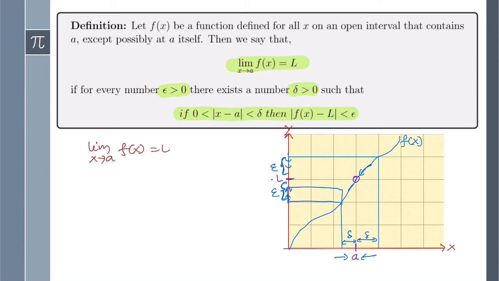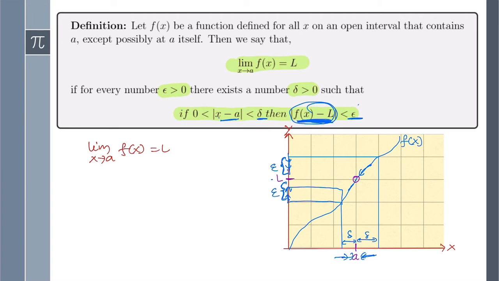When x is very, very close to a, the function is very, very close to L, and that's when we say the limit as x approaches a of f of x equals L. It's exactly the same thing, we are just saying it in a more mathematical way. If someone gives us a small distance of f of x from L, which is the absolute value of f of x minus L, and it is less than epsilon, then I'll be able to find the distance between x and a which is less than delta.